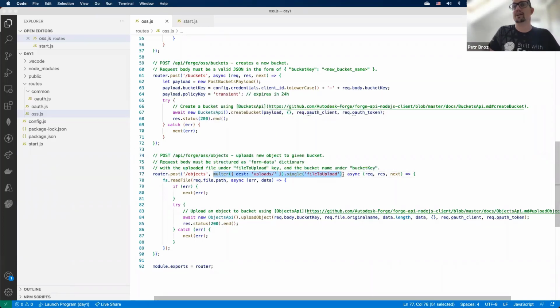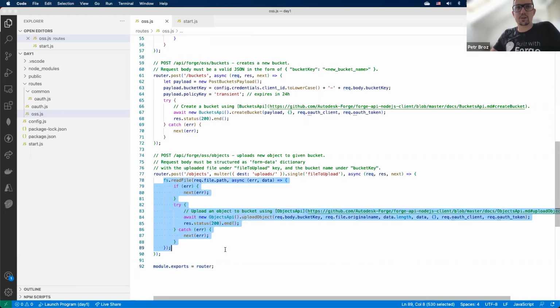And here what we basically say is Multer will take a look at the content type of the incoming request. And if it's multipart form data, it will read all the fields, all the files, all the content from the request, and it'll make it available to us on the req object later on, right? It will not respond to the request immediately. It'll just parse all the information from the input, make it available on the request object, and pass it further so that our code here can actually react to that request.